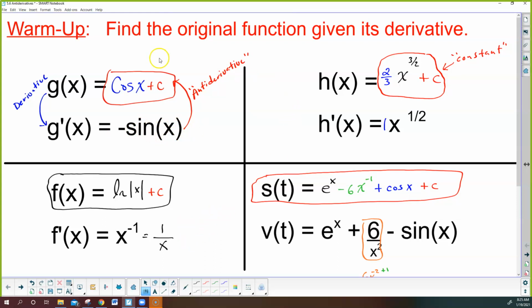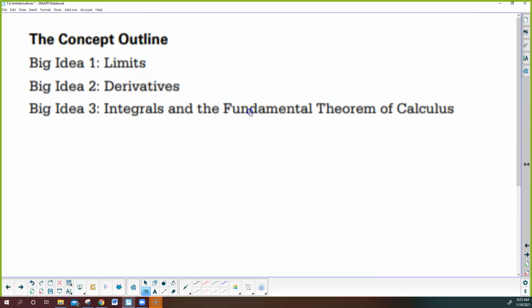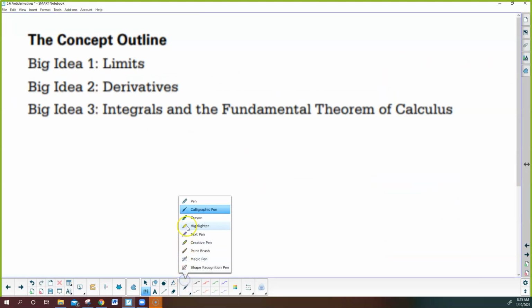All right, this was just a 4-question introduction to how do I go backwards, right? We knew how to go forward with derivatives, but now going backwards, we're finding what's called the antiderivative. We're given the antiderivative, and we have to find the original function. Well, that process of going backwards is going to be called integration. And that's what I want to just quickly introduce here before we talk about what we're going to do today.